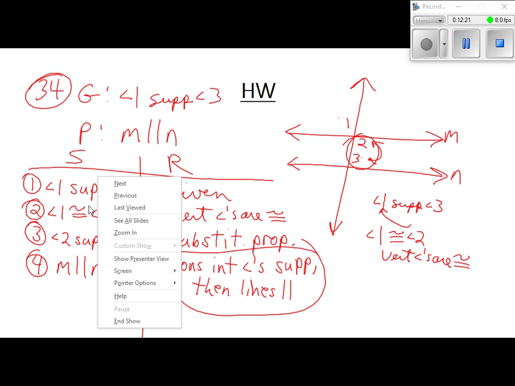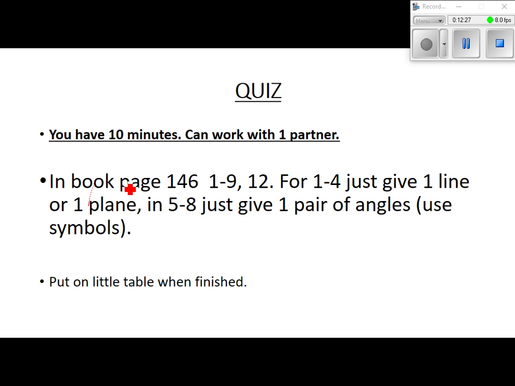All right, on this, you need to get out a clean sheet of paper. On this quiz, it's in the book, so keep your book open. It's on page 146. It's up here, Kenneth. What's that say? 11:12. Add 10 minutes to that. 22. That's what you have from this moment right now. So if you sit there and screw around, you will not get finished. But 11:22, everybody's going to lay their quiz up here. The other thing I'm going to tell you, you can work with one partner. So get with your partner and get started right now. Don't mess around. 11:22 is when we're going to be done.